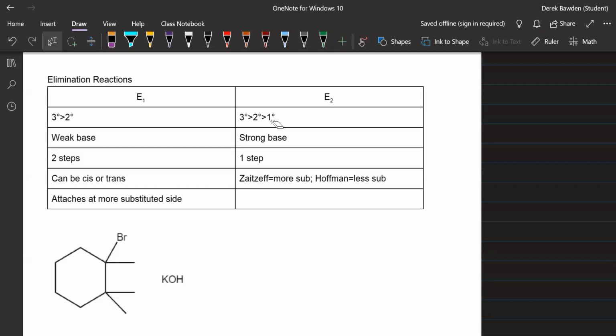So we have a 3-degree alkyl halide here, okay? So they're both geared and ready to go, okay? I had a question, can we go over the elimination worksheet posted? I'm more than happy to do that at the end of this, okay? Let's get through these couple of problems and then I'll hop over there.